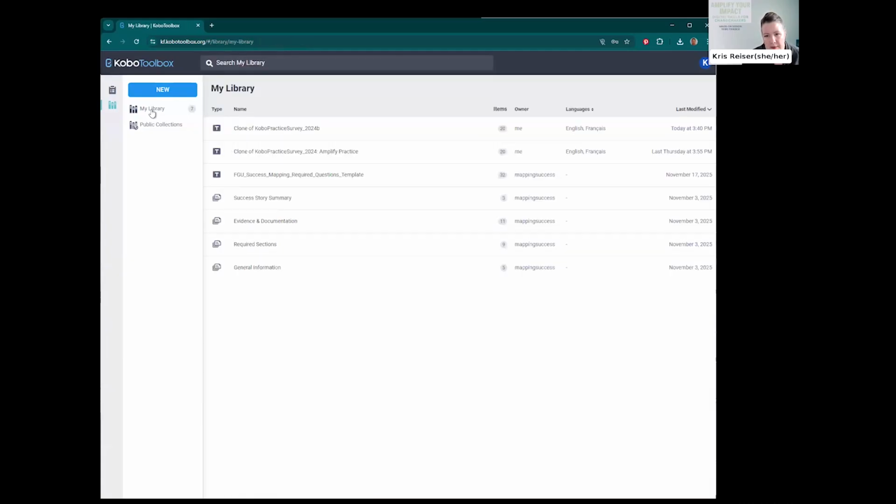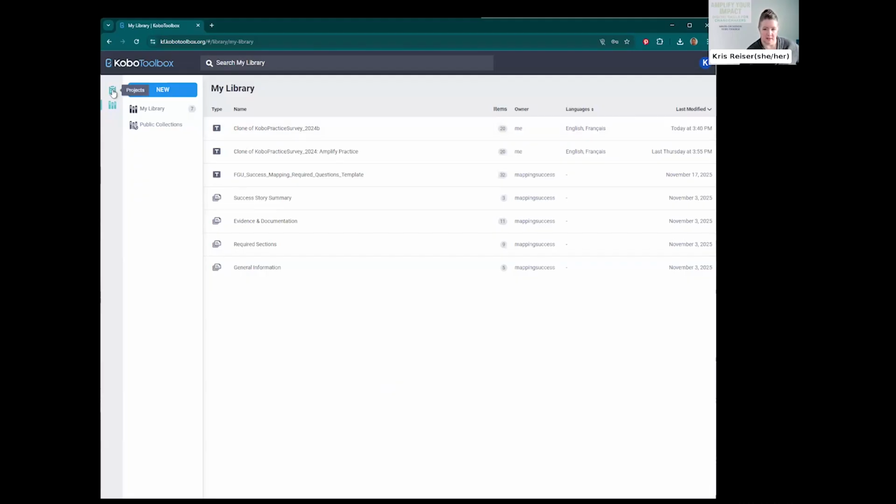Now, I'm going to go back to my library. I am going to go back to my projects. Actually, I'm going to go back to my projects because I want to show you something here. This is my library. Notice there are 7 different items here currently.